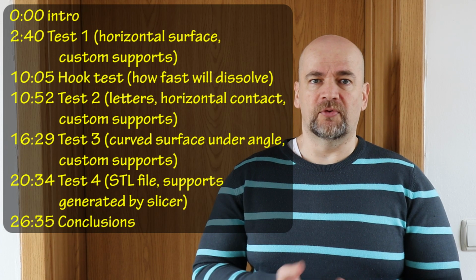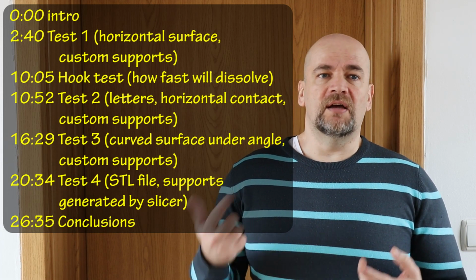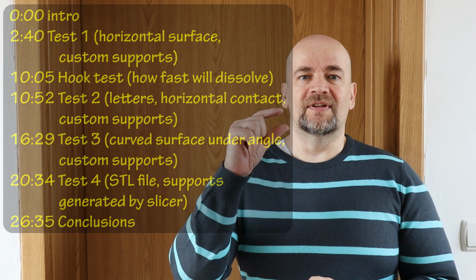For example, if you download something from Thingiverse and you have only an STL file and you don't want to mess with any CAD software, you can load it directly in the PrusaSlicer and generate those supports automatically. Even then we will generate only interface layers from this material. So far I saw only examples where soluble filament was used only with dual extruder 3D printers or with some kind of multi-material unit. But with this method you can do it on a very simple single extruder 3D printer with manual filament change. So let's see it.